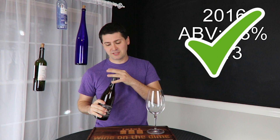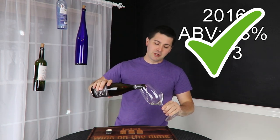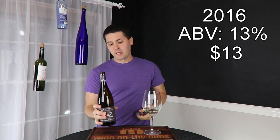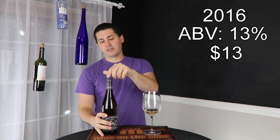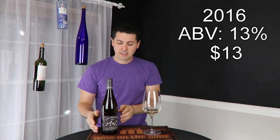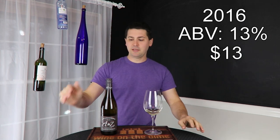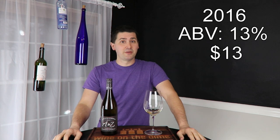Screw top — plus one. That's never going to get old. Ever. I bought this wine and another one I'm going to be reviewing because I am going to be starting a new project. My wife is going to be helping me with it and eventually I'm going to be announcing it. This is going to be one of the wines I'm doing on that project.